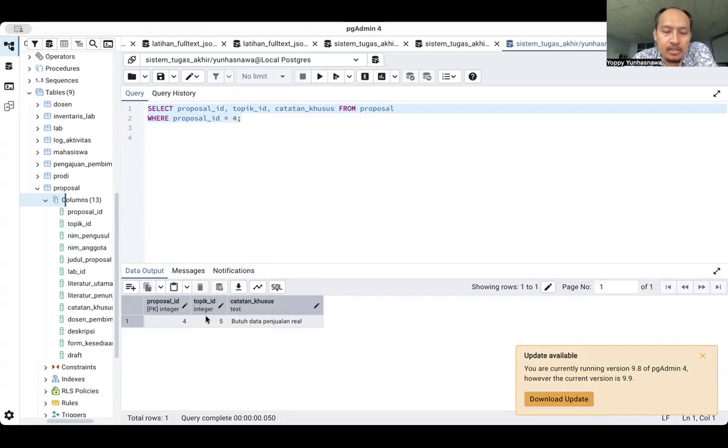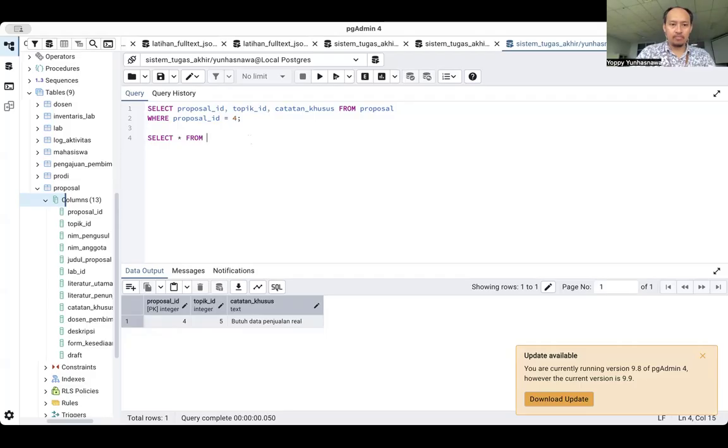So the concept is, whenever a proposal is already tested, already discussed by the lecturer, and declared as passed, the topic status must be changed into finished. Let me see the topic.